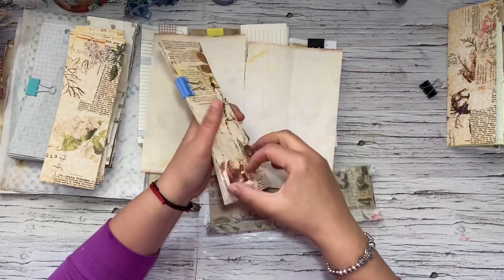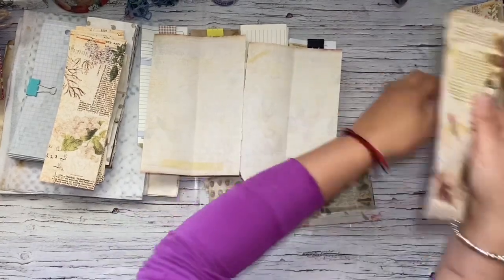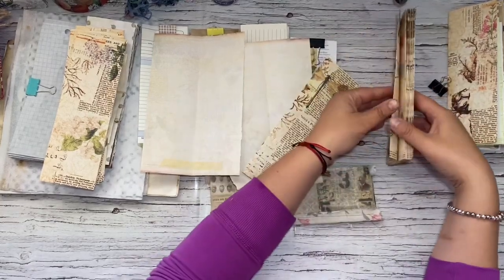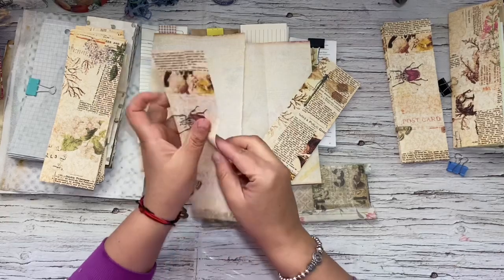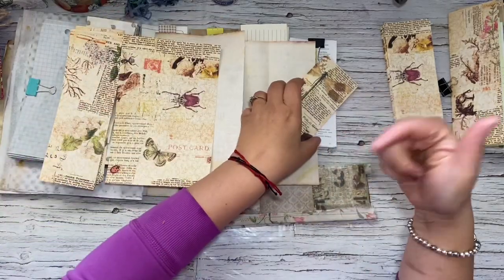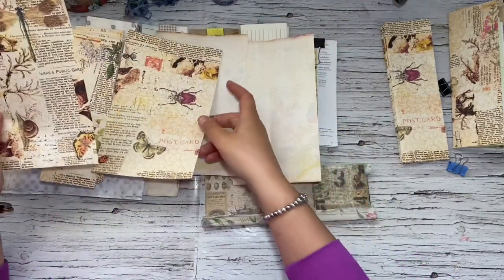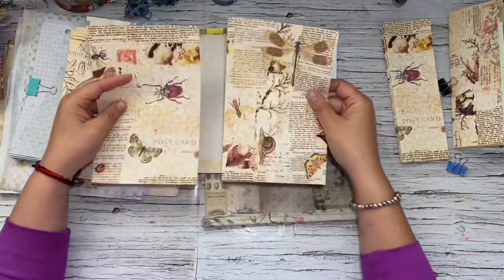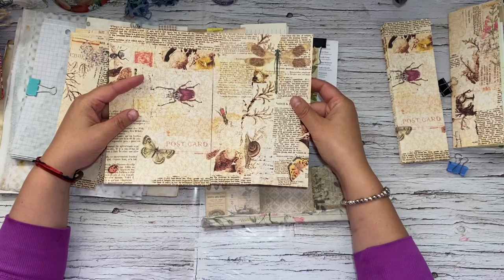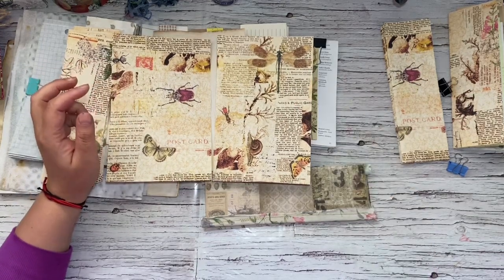There's the other one. And this is the kind with the insects. So this full page is actually, see, there's the other type. It's kind of like a ledger background. I'll link all the digitals that I have used or that I'm using as I go, so you know. So that's one sheet of her papers. I want to say it's Nature Snippets, but I don't think that's right. Let's see if I can find it real quick.